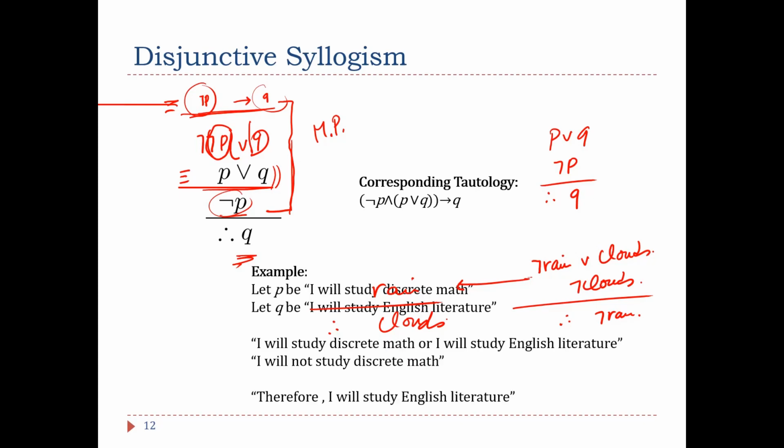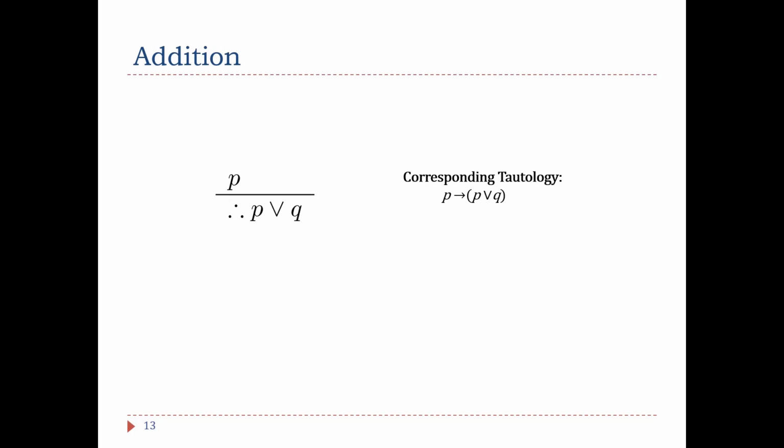Okay, let's check these two rules, the addition and the simplification. Well, they seem a little bit weird at the beginning, but you will understand their utility with a few examples. So the first one comes from the fact that P implies P or Q is a tautology. If you have P true, then you have P or anything else as true. One question that comes to the mind of the students when they first see this rule is, why would we actually add something that we don't know anything about? Why would we add it to a fact so that it doesn't change, let's say, the truth of that fact, and it makes it a little bit more ambiguous?